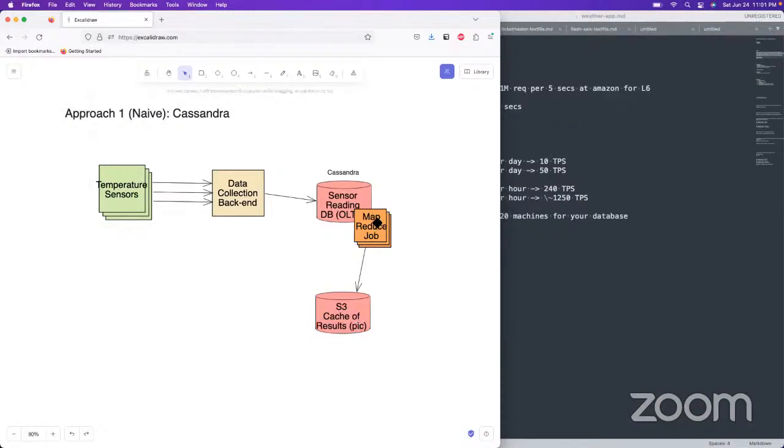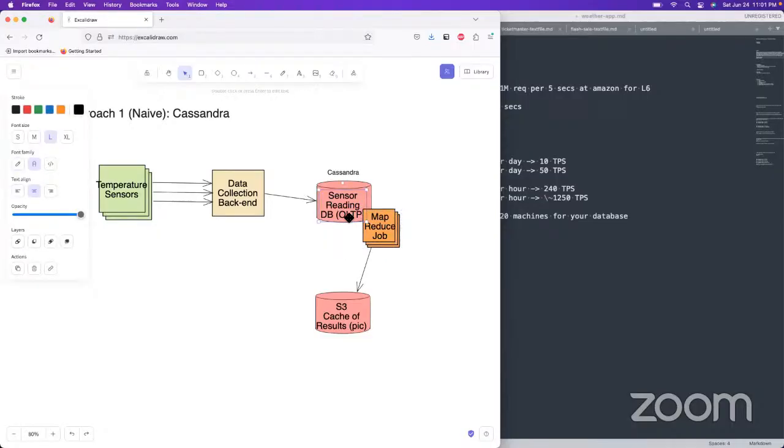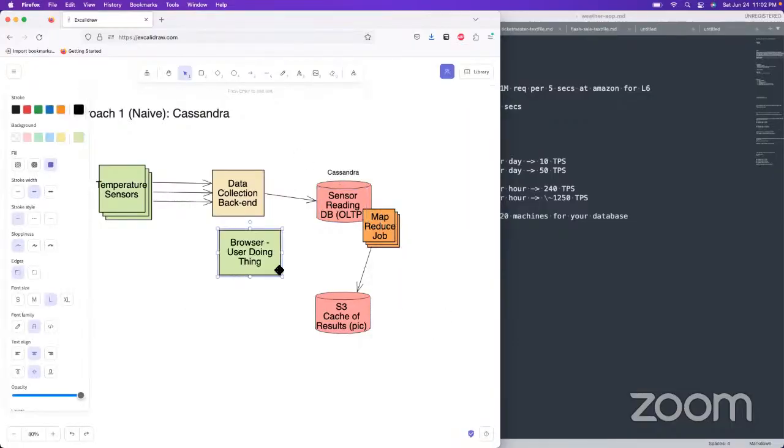MapReduce jobs are... Cassandra literally has some integration for MapReduce, and so you might think, oh, this is going to be great. But when you slap a big batch job against your OLTP database like that, it's really not good, because it's going to result in a latency spike, and it could result in dropped writes coming in. It might suffocate those writes. In our case, we're not doing reads off of it, so the latency spike you're going to get off of those OLTP transactions isn't really going to be as noticeable to the end users, because they're going to be on the browser app.